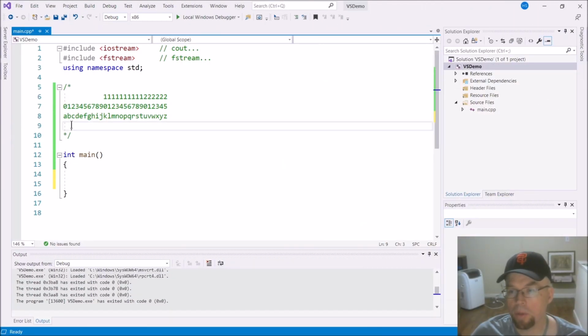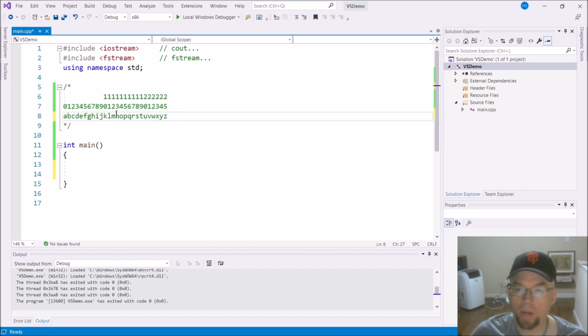I've got Visual Studio open, prepped and ready to go. In the comments here, I put a string A through Z, and I'm going to write this to a file. You're looking at these numbers going, what the heck are these? These correspond to byte positions within the file. If the file is a giant array, A would be at the 0th element, B at the 1st element, C at the 2nd element, and so on. Since this is a file, A is at the 0th byte, B is at the 1st byte, C is at the 2nd byte.